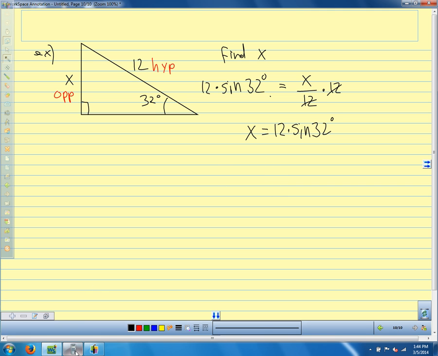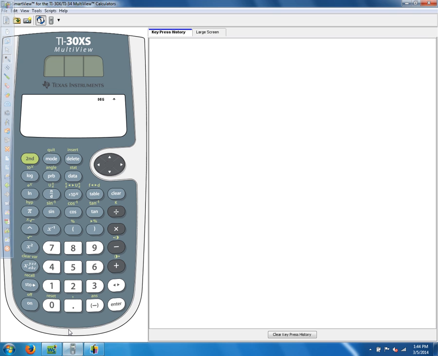So I'm going to go to my calculator. This is kind of a generic Texas Instruments calculator. If you have a calculator like this, a couple things you need to keep in mind. Your calculator should say degree up here. And if it doesn't say degree, you're going to change your mode to make sure it's in degree mode. If you're not sure how to do it when you're calculating these, I can help you out. We want to make sure our calculator is in degree mode.